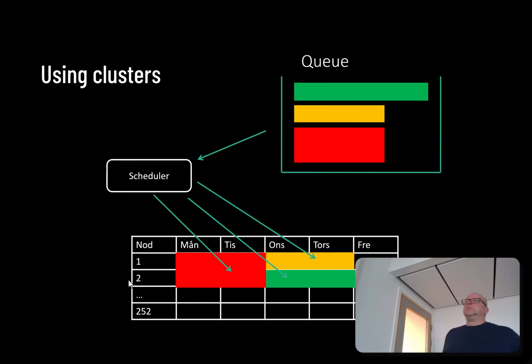So you have a queue. So here come the jobs. You can see on the X scale here, you have the length of the jobs, and on the Y scale, you have the number of servers that you need. So the scheduler here, or the queuing system, will try to figure out where it can execute the jobs. So you have the nodes here from 0 to 252, and then it tries to schedule that in an optimal way so everybody gets time.